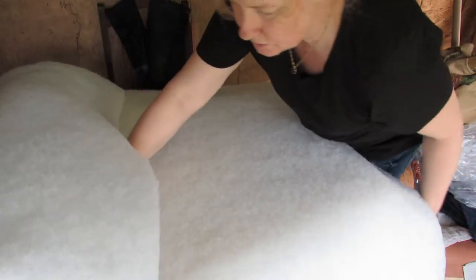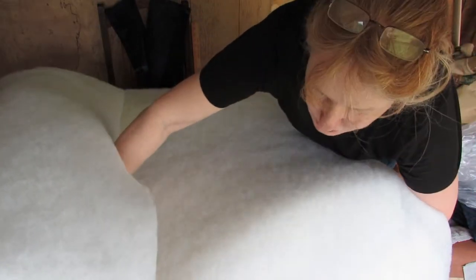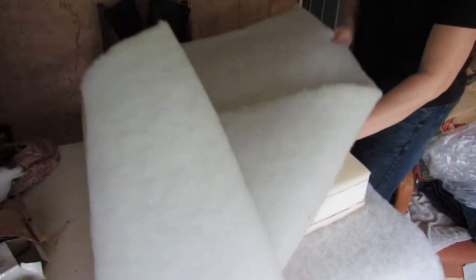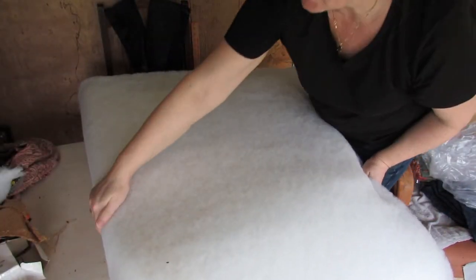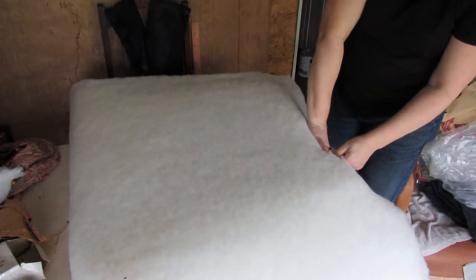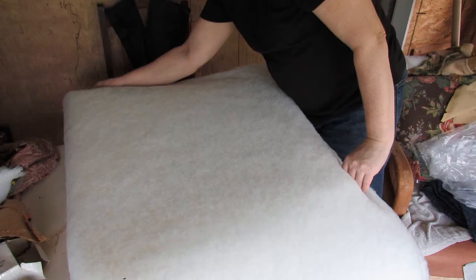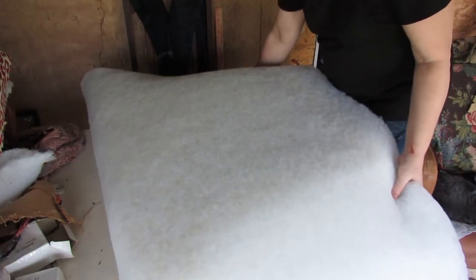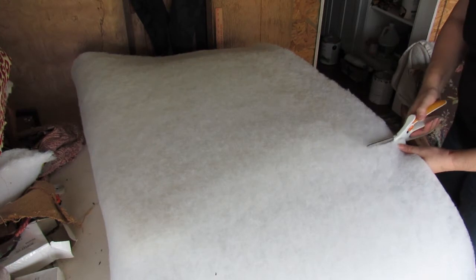I've got the Dacron, which I am now going to make sure goes all the way around. I've got it from the front to the back like that, which means that the front of this cushion is always going to be nice and smooth. The back doesn't matter so much because the back is where the zip goes. Make sure that fits there and over there. Now I've got that on there, I'm just going to cut along here.